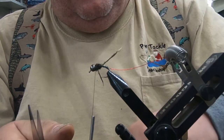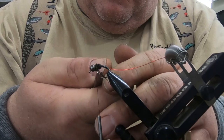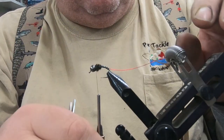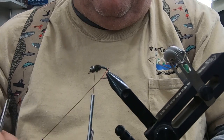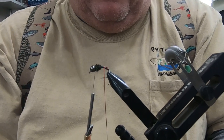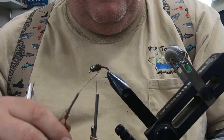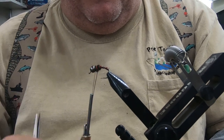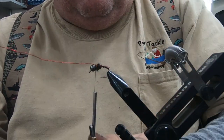Take that off there. Cut her flush with the fly. And I got that one that became a straggler, a short one. And tie her in a little bit. Then you come through with your red copper wire. What size is that? Oh, I don't even have a size on it anymore. And that ties her all in together. Come over, tie that off.